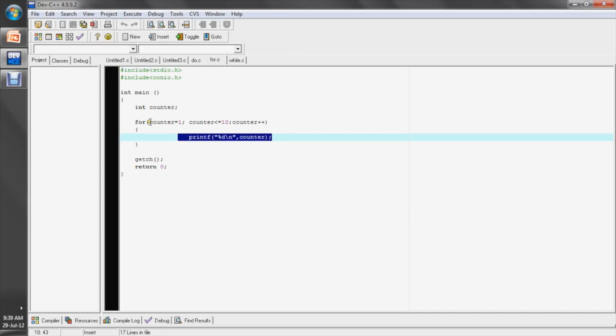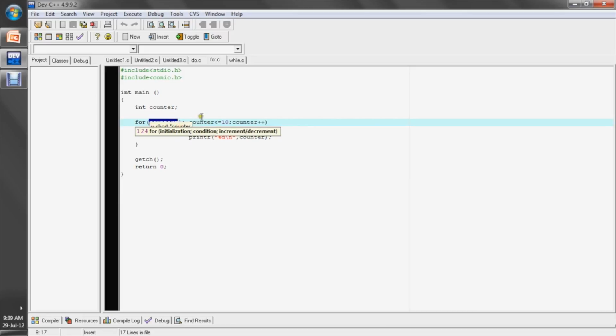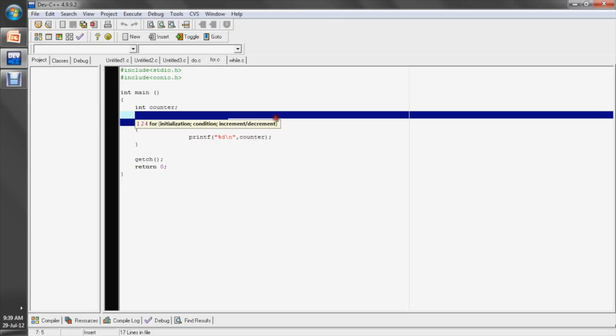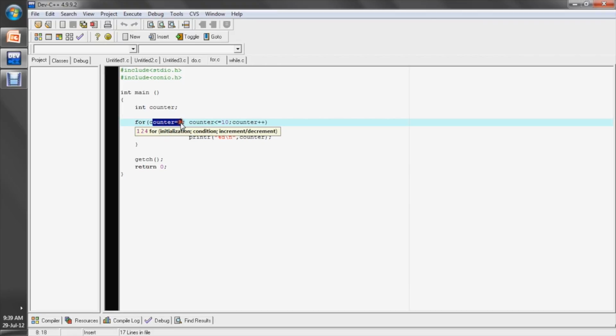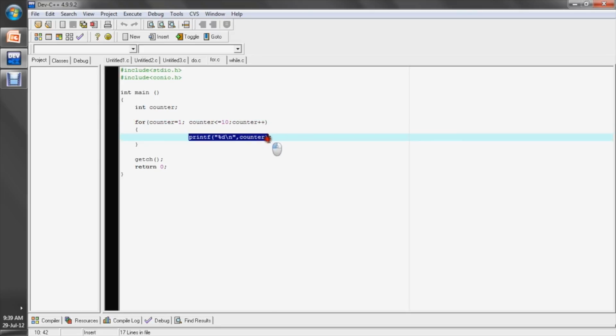So first of all, this is 1, this is 2, this is 4, and this is 3. So the counter value is 1. Check the condition, 1 is less than or equal to 10, this is true. If it is true, then it will print the value of the counter. Again, increment the counter by 1. Now the counter value is 2.